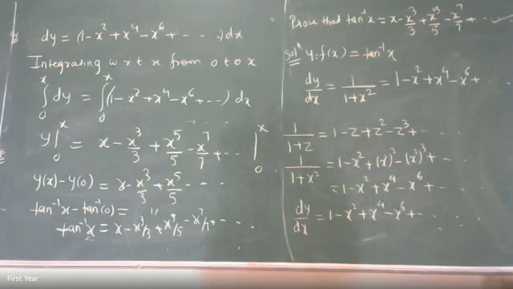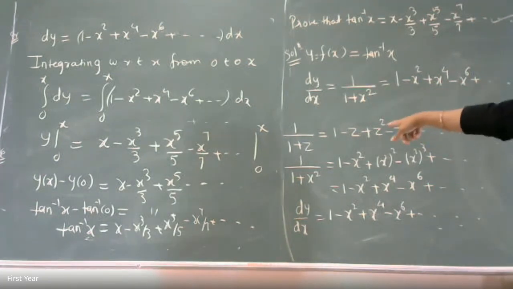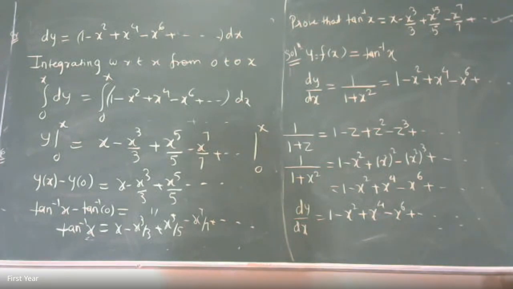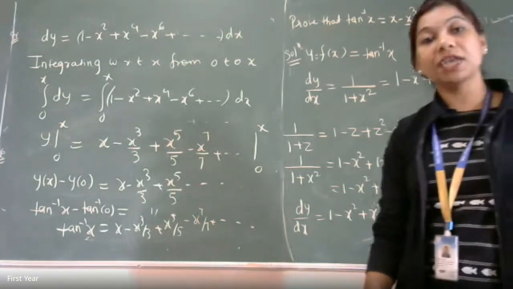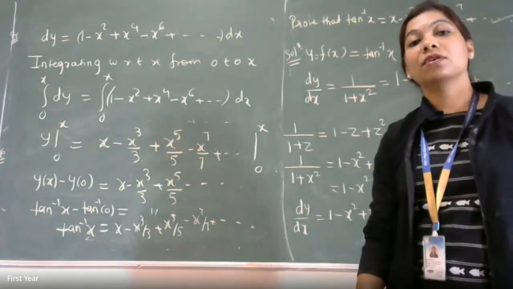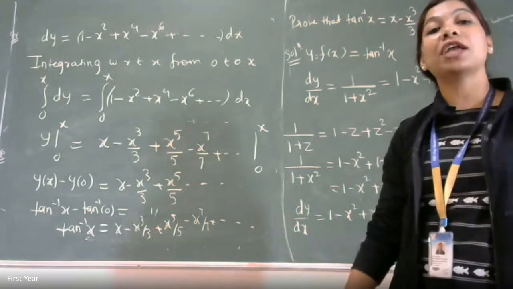Similarly, you can also get the expansion for sine inverse x and cos inverse x. We have written one formula. I told you, even if you don't write it, it's okay. Sine inverse x plus cos inverse x is pi by 2. Correct? So if you get the formula for sine inverse, the formula for cos inverse will be pi by 2 minus sine inverse. So today's homework is to find the expansion of sine inverse x using the method of differentiation and integration.